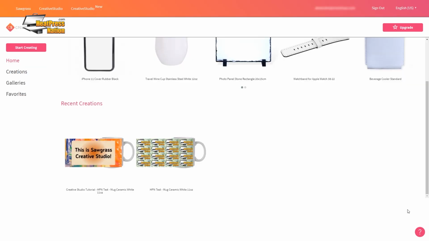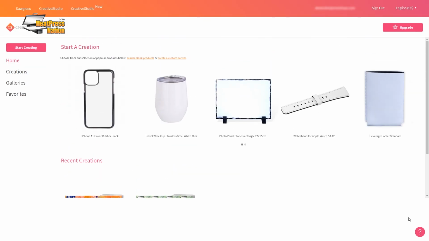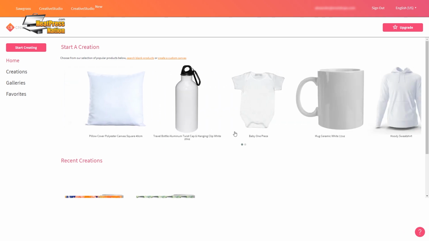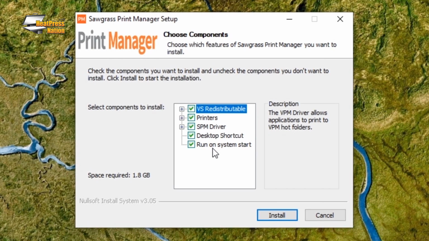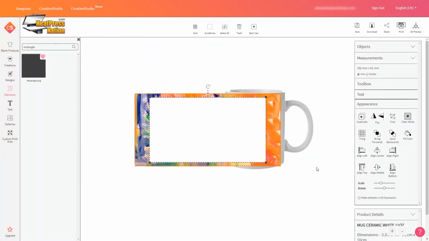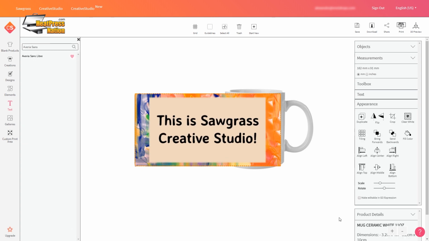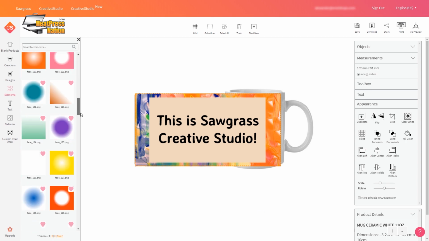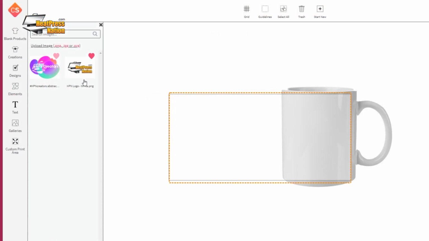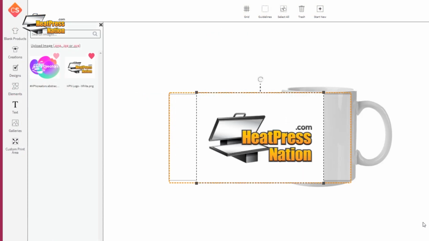While sublimation printers typically don't come with design software, every Sawgrass printer includes access to Creative Studio so that anybody getting started can create transfers as soon as possible. While the Sawgrass Print Manager will need to be installed on your computer, Creative Studio is cloud-based design software that's used in your favorite web browser. This is going to save space on your computer while still allowing you to have access to a large library of designs and fonts. You'll also have the ability to upload and keep your own images on Creative Studio.